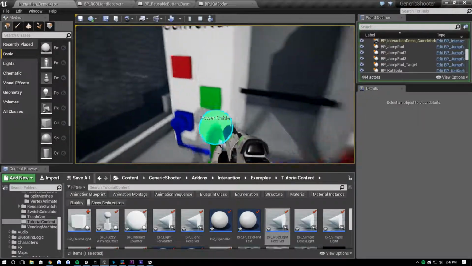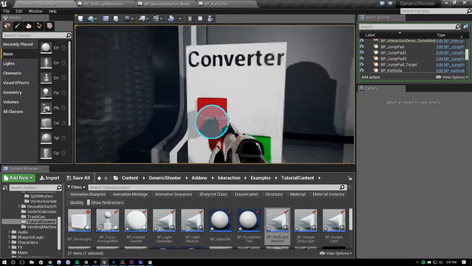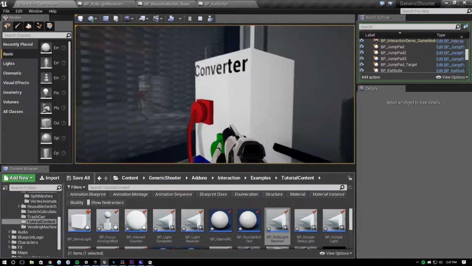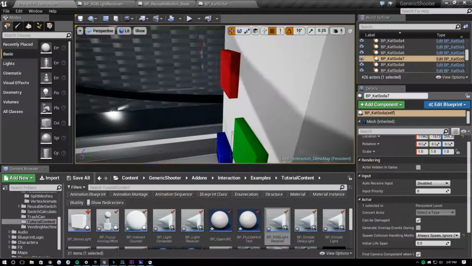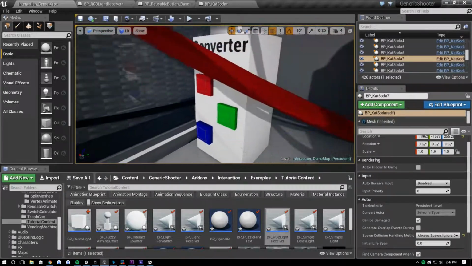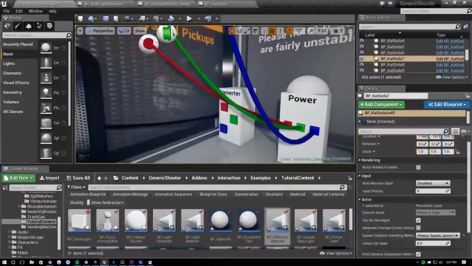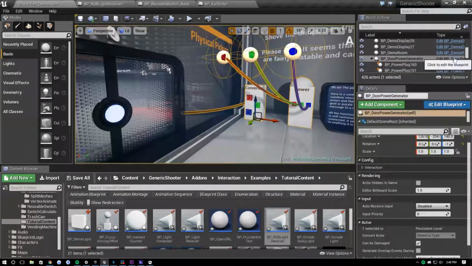And again, these are just simple actors that have a physical mesh, this little cylinder thing, and it's set up to be picked up. And this converter box has trigger boxes on the end here that when a power plug gets connected to it, it tells the player character to let go of that object and to lock that object in place. And if all three are connected, it opens this door. You can take a look at that here.